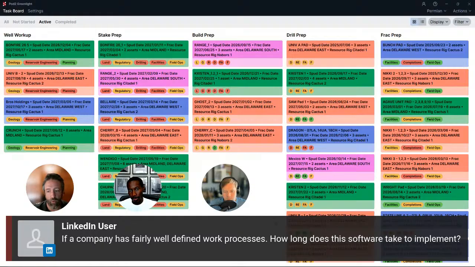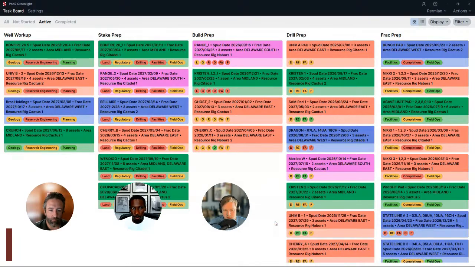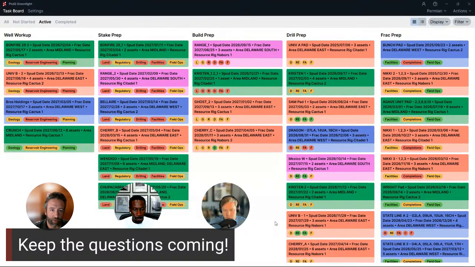And so, segue from there into where the tool is. Like I said, we've been working on this for a couple of years now. I've taken it really far, and it's in productive use by the company that sponsored it. We're looking for a couple more companies to further test it.